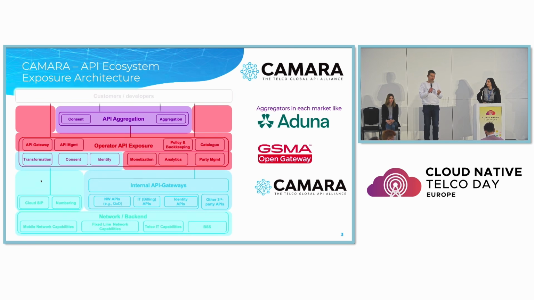When we have done it, we learned that telcos are not good to expose it into the internet. So we need more things besides a pure API gateway. We need a complete API management. We need to have a capacity management to safeguard a network. And for example, we need a consent management. For a lot of these APIs, we need the consent of the end user. So a lot of functionality is needed to make this business happen. And at the end, also the monetization. So rating, billing, metering, that's all necessary.